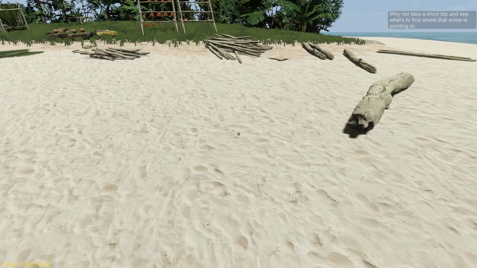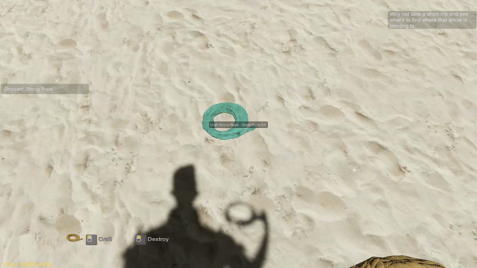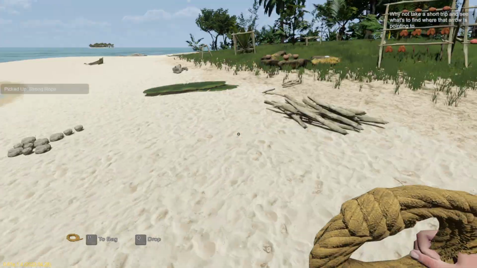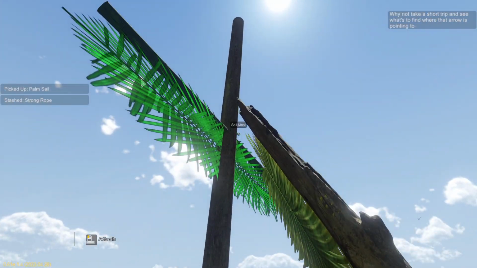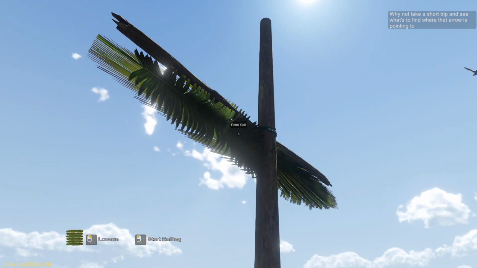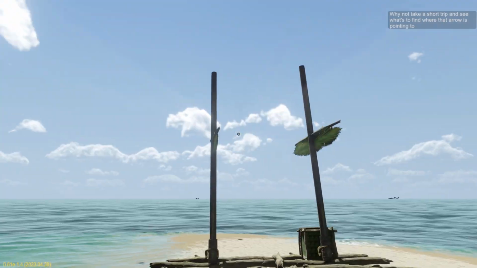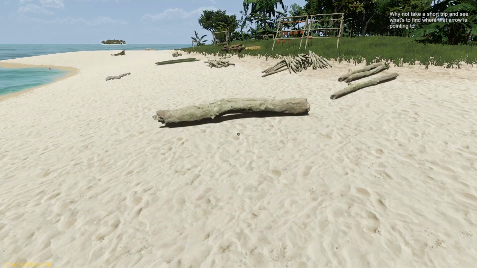Wait, we do have 4 small ropes. So we can make one more of these. I must have miscounted. Alright. That's fine. Let's grab our sail then. Pop it back on. Pop out our rope. Attach that. Ideally I would want another rope because we're going to have more stuff to bring back, but hopefully there's more coconuts on that island over there when we get there. So there we go. Our raft is ready to sail.